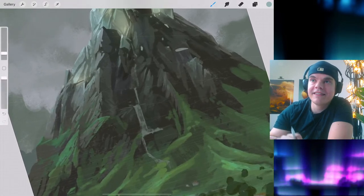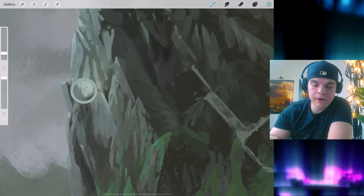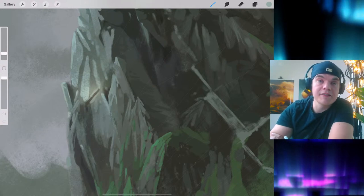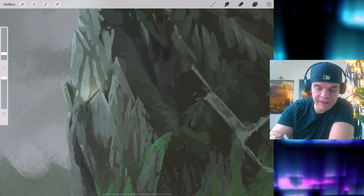So I think this is especially true in digital painting, that you can keep working on a piece endlessly. If it doesn't work, you can just keep working on it until it's done. And if you take that attitude, learning art can be so much faster than making all of these different ideas and then stopping the process when it starts to feel hard. Because art is always going to be hard. For me, it's hard every time. Like this painting is hard to do.